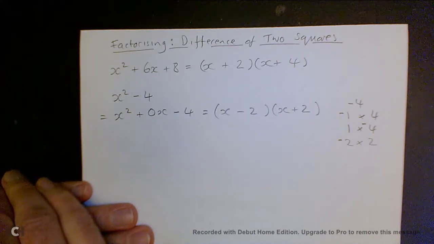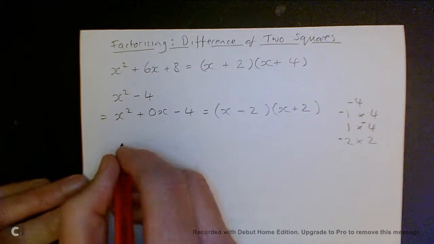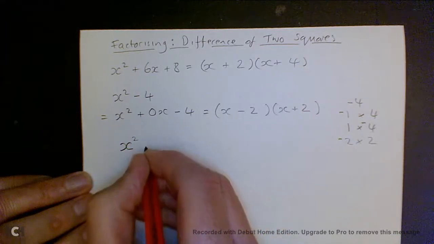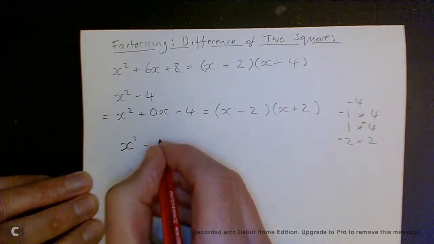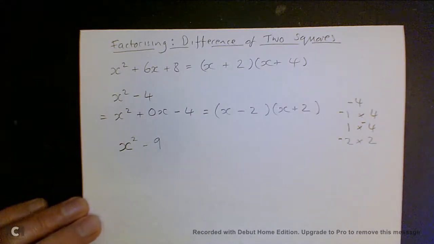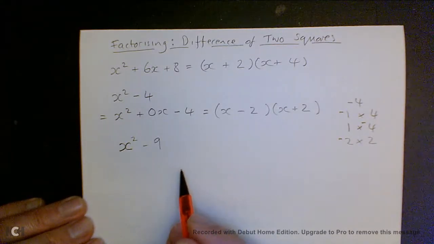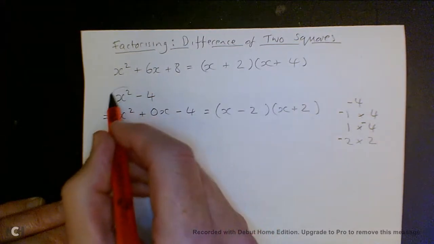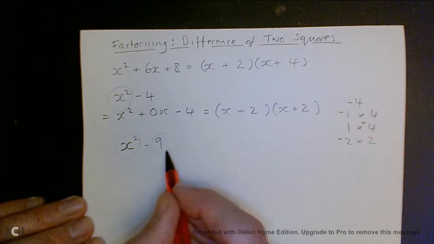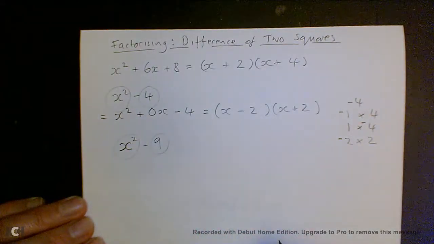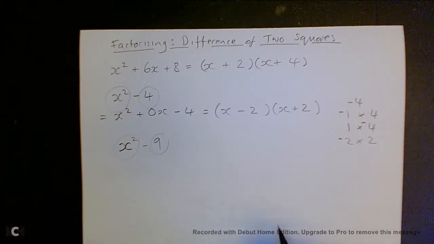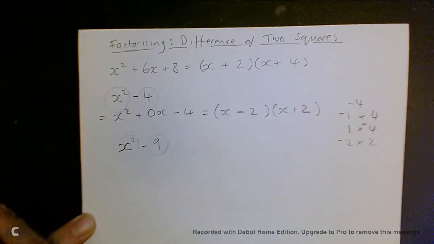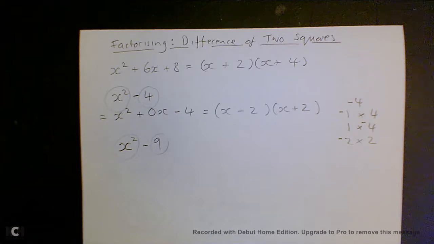Now there's a quicker way of doing it, but it will only work if it's a certain format. So if I had x squared subtract 9, this technique will work because we've got a difference of two squares. The squares part comes from this. These are square numbers. These are square numbers. The difference part comes from this sign, because we often call subtract difference.